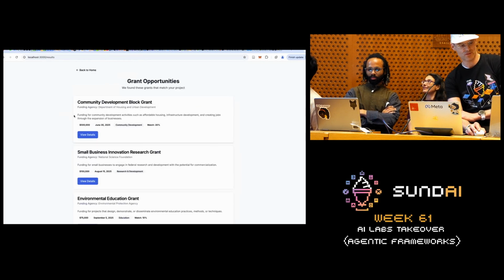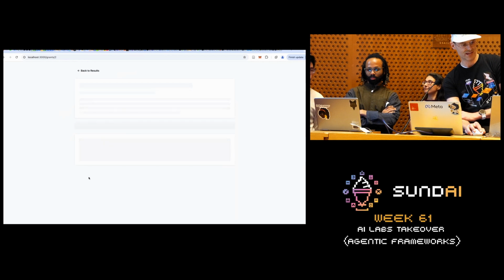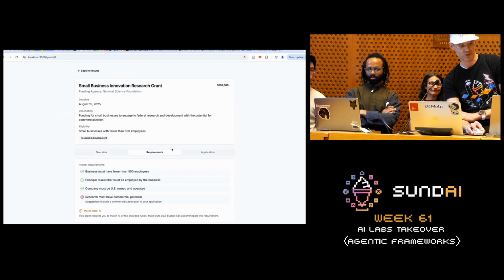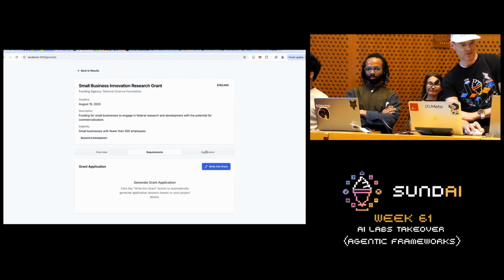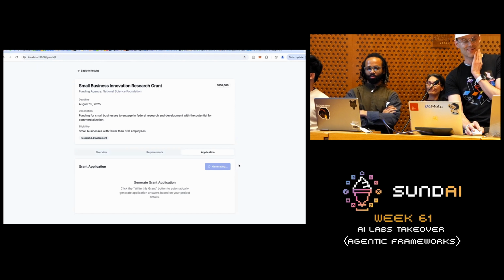Now, it's good news. It goes through a few local and national grant databases, but we'll pick an innovation grant here. This pulls up some general information, some requirements, but here we're interested in applying, because here we can release the magic of the new Maestro client. So we're asking it to write up the Sundai new grant application. This will take some time. So bear with us.